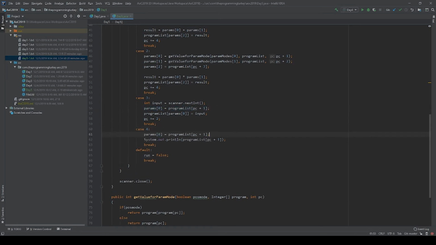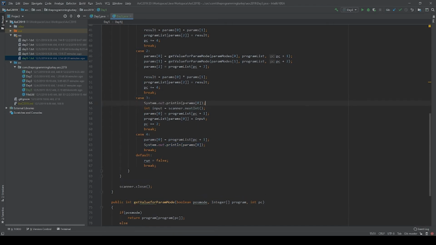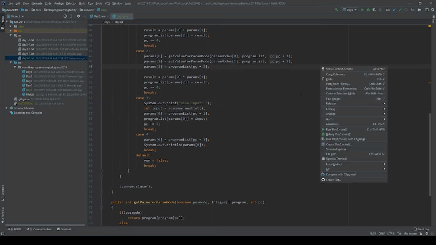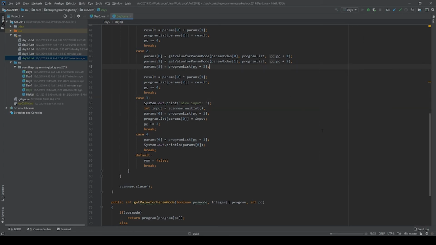So these params are more meant for the other stuff, but just so we're kind of keeping things uniform and whatnot, I'll do it for the rest of them. All right, so let me go ahead and put an output here. This is going to be enter or give input to print. Okay, and we should be good. So let's actually try and run this. I'm curious. Give us a run.